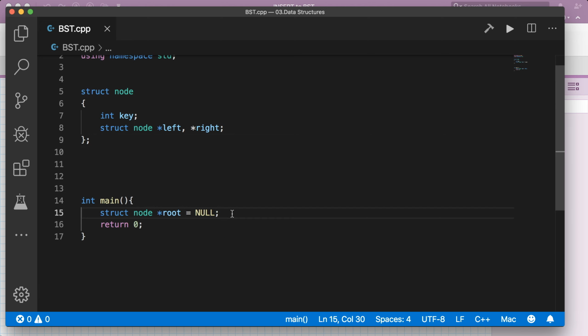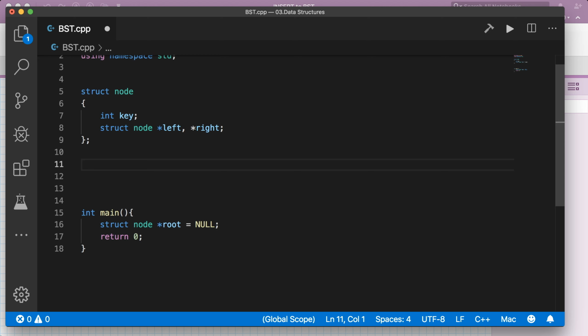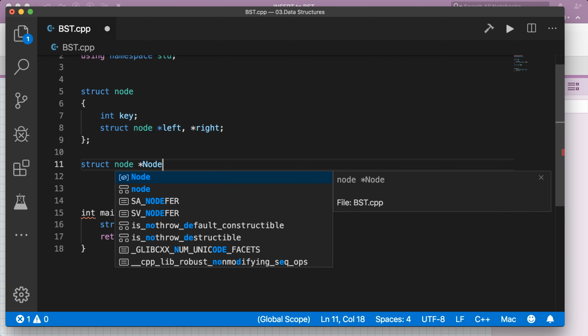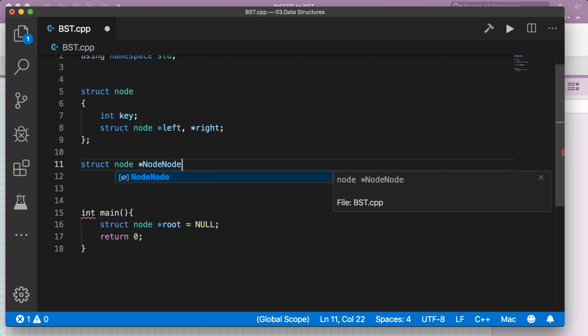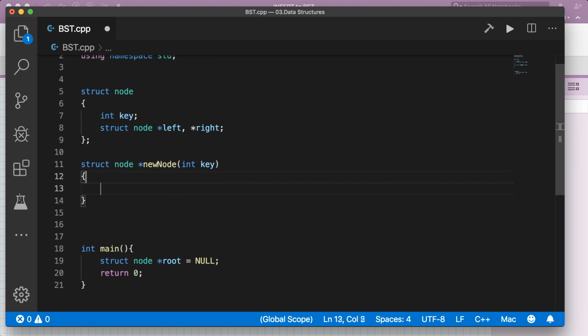Okay, good. Now we need to insert to a certain node, right? For inserting, we need some basic abstract methods such as, let's say, I want a function that creates a new BST node, new node, and I've got a key coming. First, let's instantiate a node.